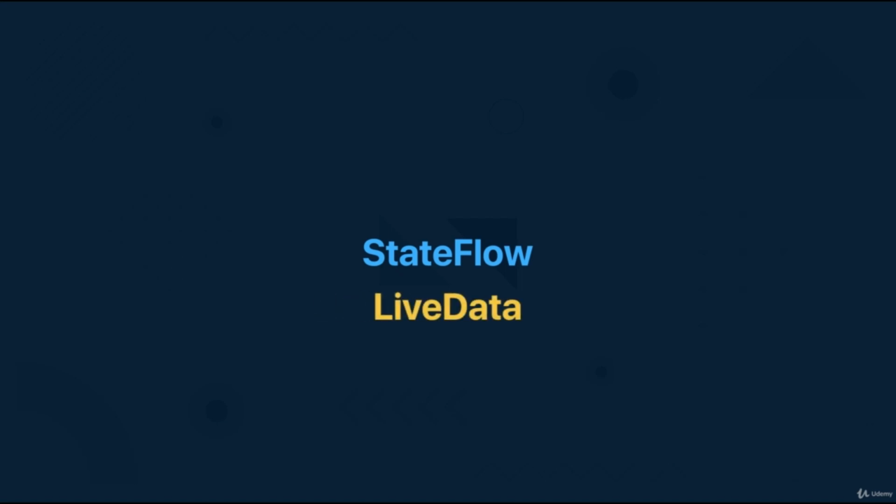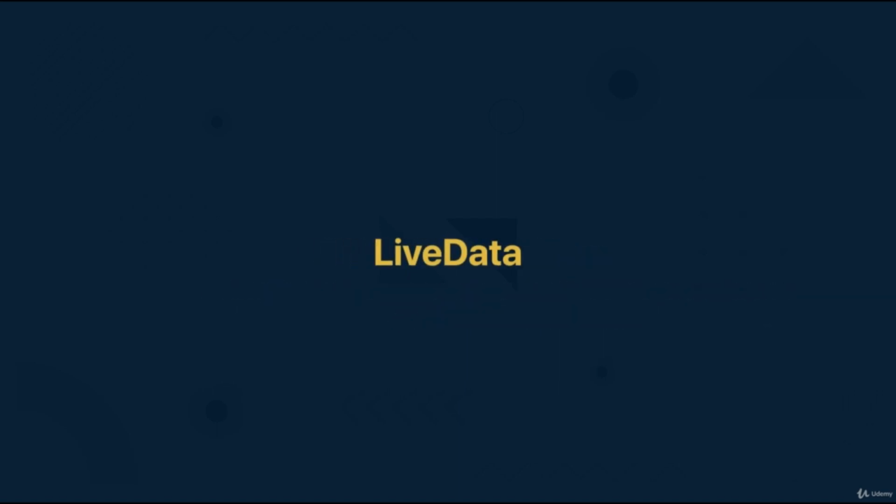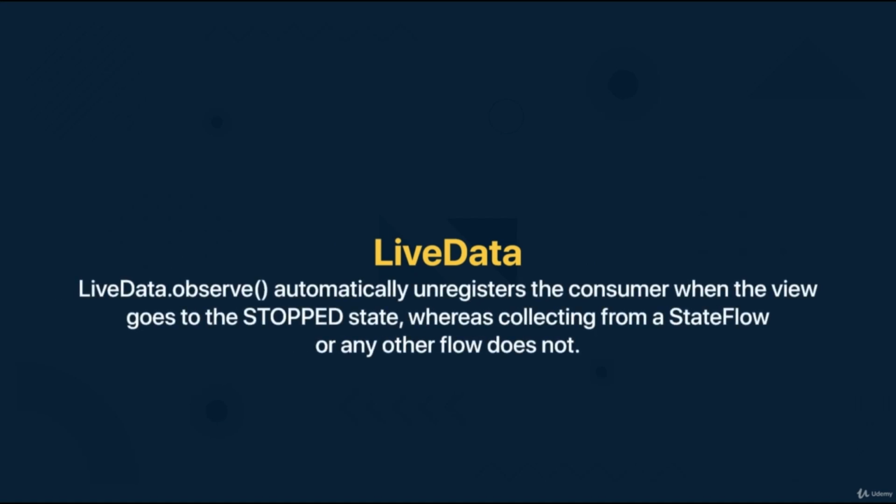However, StateFlow and LiveData do behave differently in some ways. StateFlow requires an initial state to be passed in its constructor, while LiveData does not. And the LiveData observe method automatically unregisters the consumer when the view goes to the stopped state, whereas collecting from a StateFlow or any other flow does not.